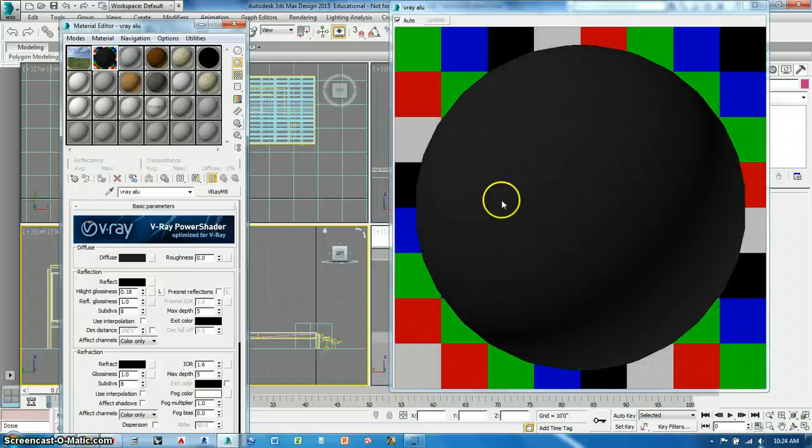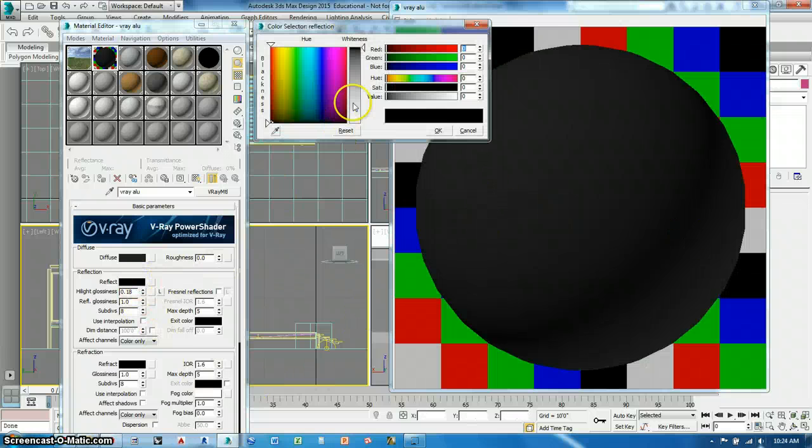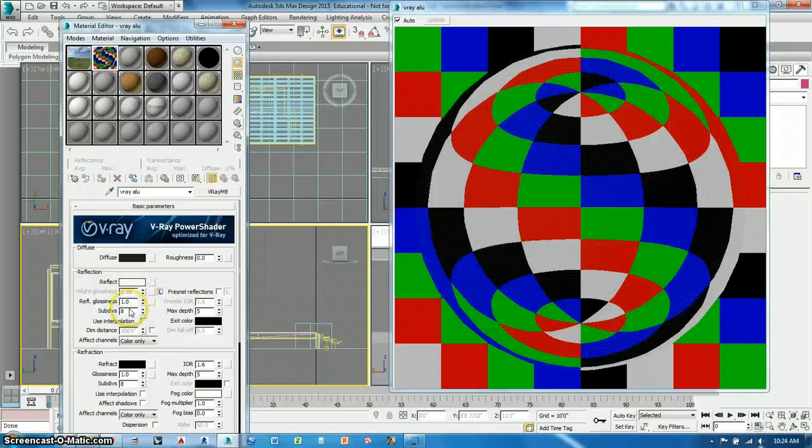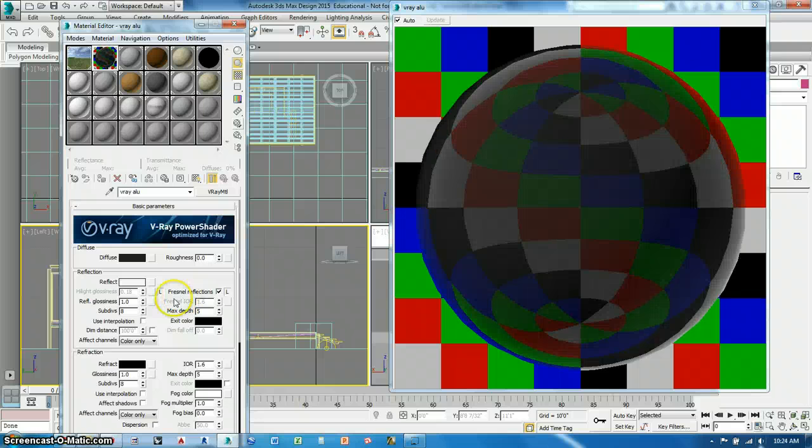I usually put this checkerboard on so I can see what's going on with reflections. Obviously there aren't any right now. Chrome reflects a lot. You can set it as a value, and right away you can see that there's some residuals from SketchUp. This little thing, which I needed to get rid of by clicking the L so it locks it to the reflect. I also want to make sure that I click Fresnel reflections, and those are two things I want to do with every single material.